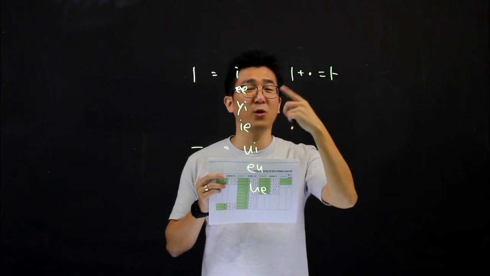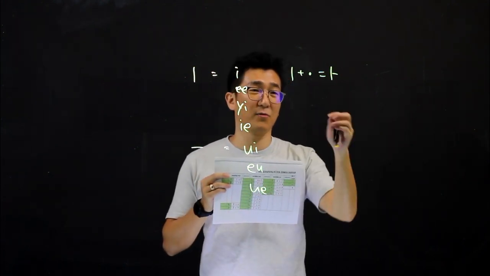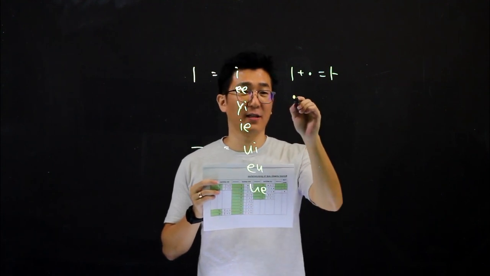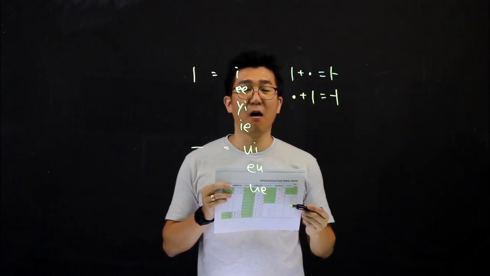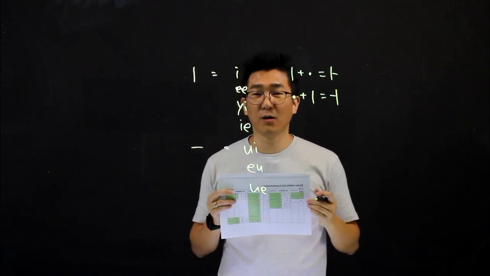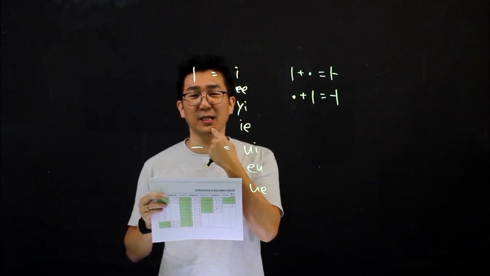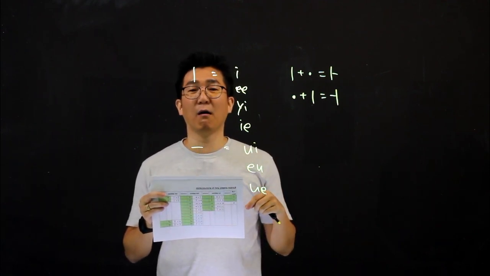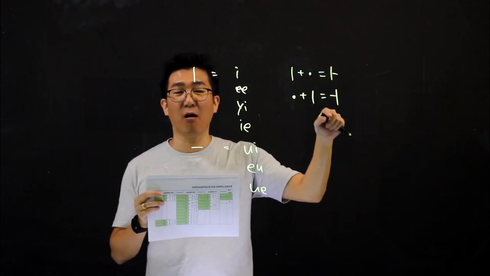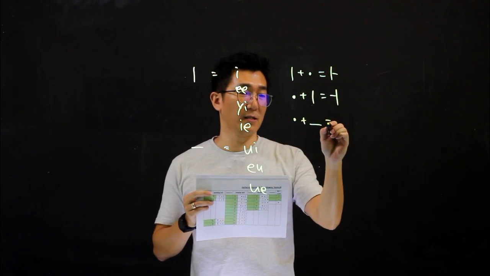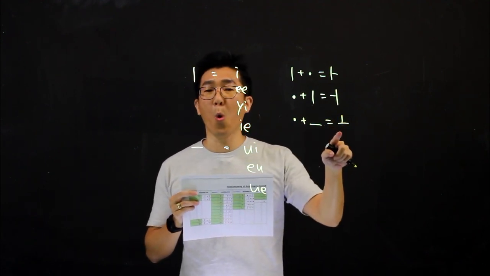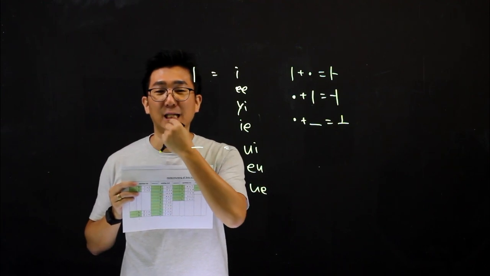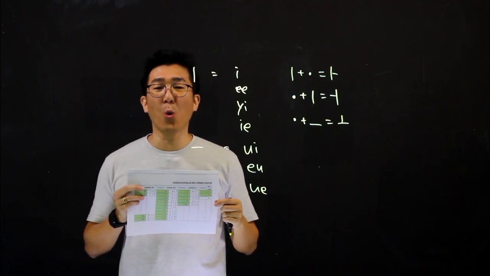You add the sound, and it will modify the basic vowel into another vowel. ㅣ plus dot is ㅏ, ah. Repeat after me, ah. And dot plus ㅡ is oh, with your chin a little bit inside, but you open your mouth naturally. This is ah, this is oh. I will put this one plus ㅡ, then this becomes ㅗ, like the alphabet letter O in fact. Make a small circle in your mouth.